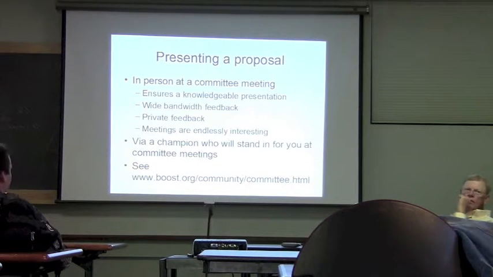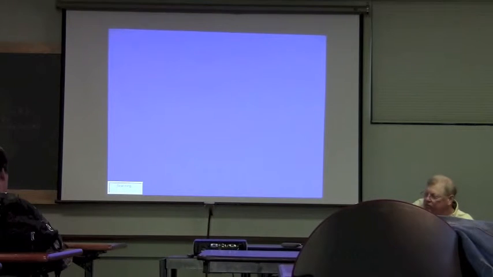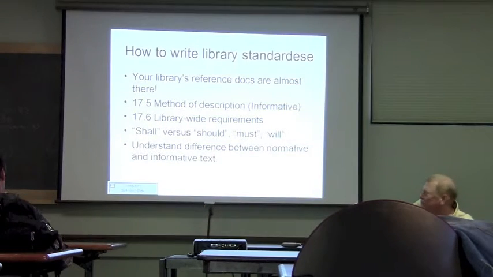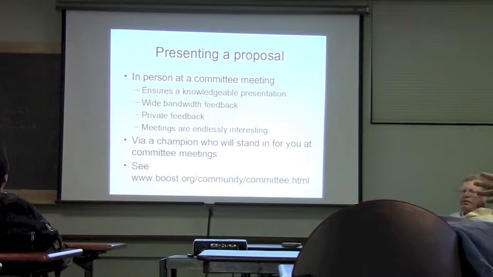Again, I think the difference between evolution and library for a large part of the C++11 cycle was that library got the majority of its new features around the TR1 phase, and they were full already. Evolution's always had a full inbox, and hopefully the library's going to have that luxury of a full inbox as we go forward, but for now we have been able to work quite well with the champion model. But it's always better to get the feedback from being in the room as opposed to being channeled back through a champion. There's no substitute for the direct feedback of being there and hearing it firsthand.